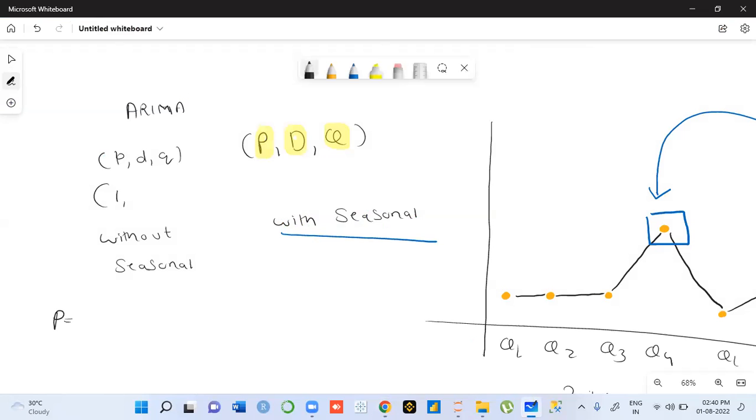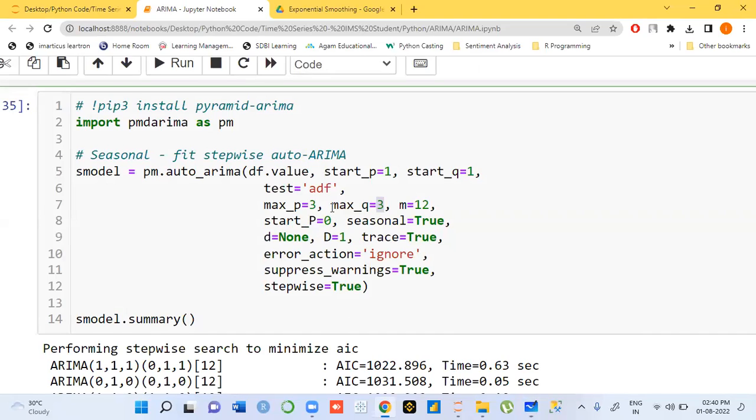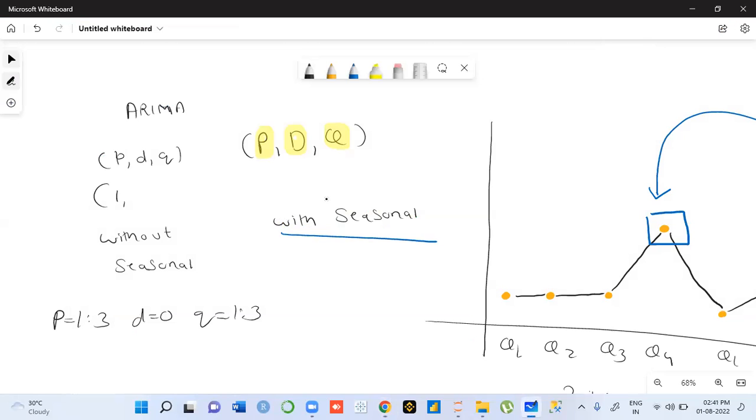तो ये p की वैल्यू 1 to 3 है, q की वैल्यू 1 to 3 है. Now what is the value of d over here, guys? D value is how much? What is the value of d we have taken? We don't define it. So d की value define नहीं किया. So d value will be taken by the software. ये clear हो गया? Software has its own liberty. Now what we required? Capital P, capital D, capital Q. ये clear हो गया?